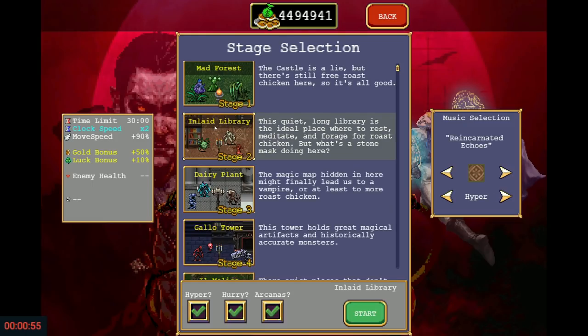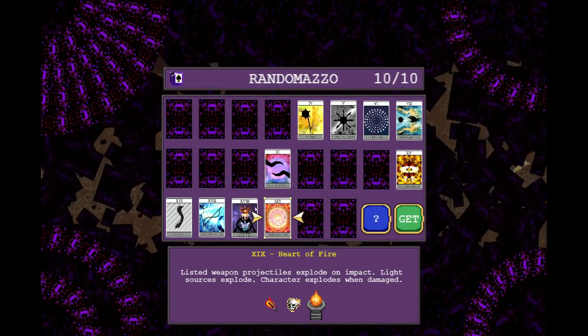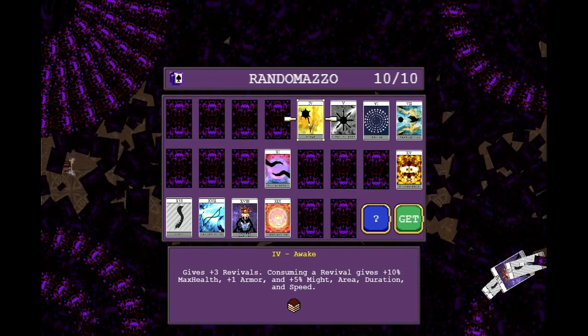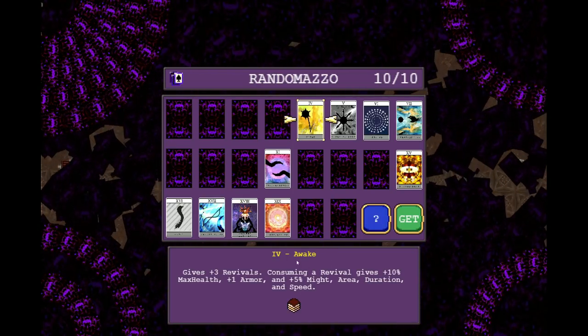Next up, either play on Inlaid Library or Dairy Plant. Both of them have a level up gem. I recommend Inlaid Library, it's easier, but Dairy Plant is also possible. Starting off, you already have very interesting choices of what you can go for. And if you tend to die a lot, just take Awake for the bonus revives and the bonus stats.